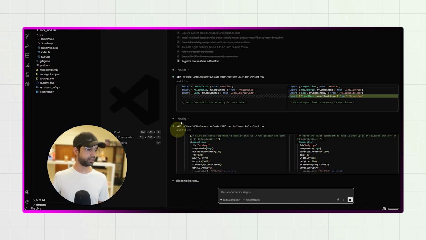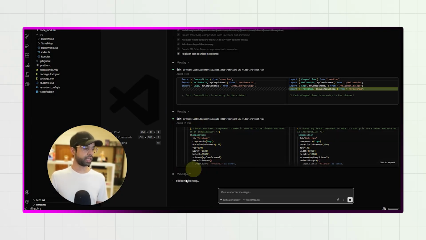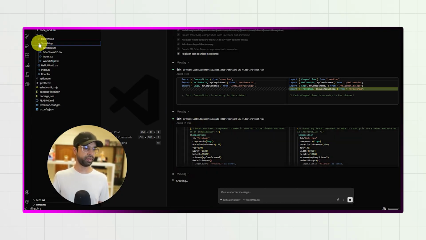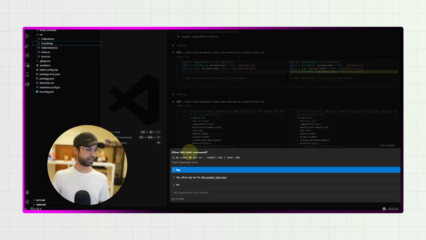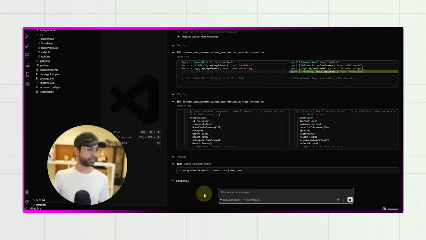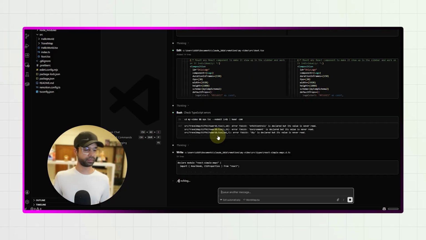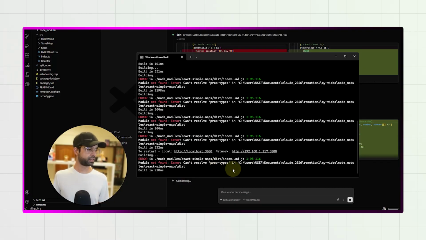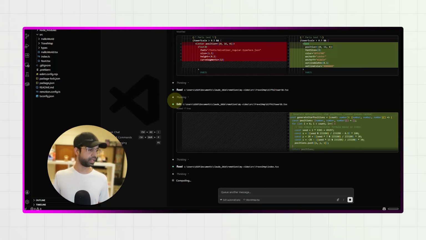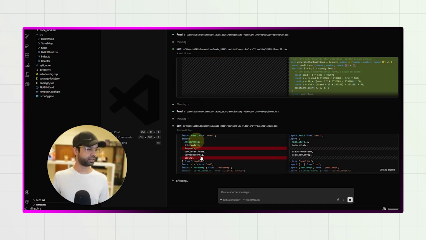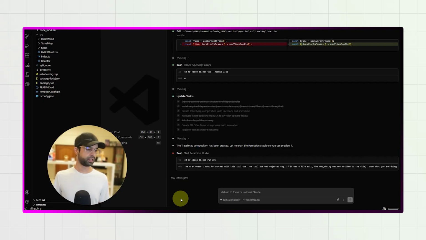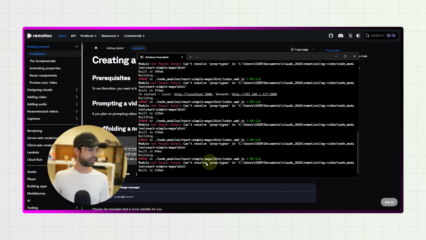So I'll have to refresh this page and it should be able to do it. It's doing the last edits, almost done. So we have this travel map done here. And yes, that should be almost done. I'm going to go back and refresh this and see if there are some errors, because it's still making the activity. It also ran into errors, so it's correcting those, and it should be done once it's finally done. Skip to cancel. Just go back to our browser because it's already running. Let me refresh this. Okay, no, not happening.